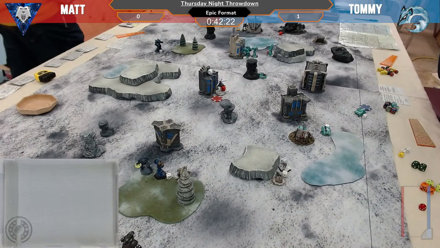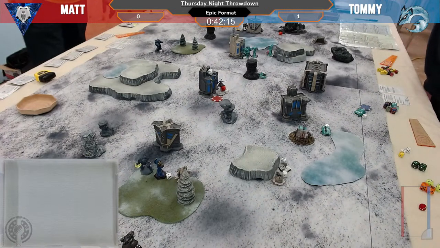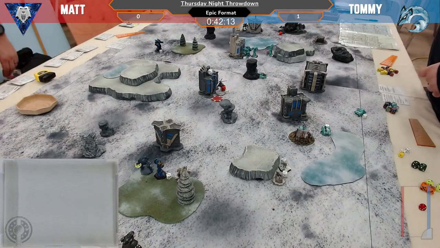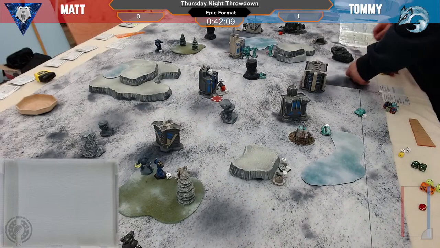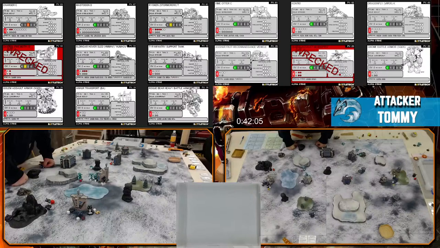Pro tip for players, turn your cards when you do movement or firing to keep track of what's going on. Do a little tapping of the cards. Tap-a-roo. Tap it in. We'll see what that's working with you, laddie.